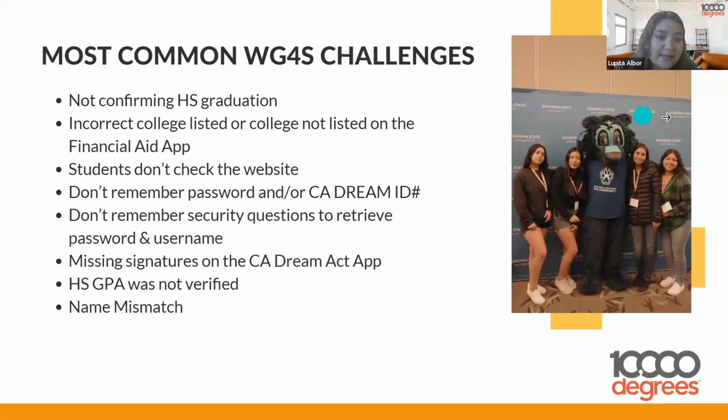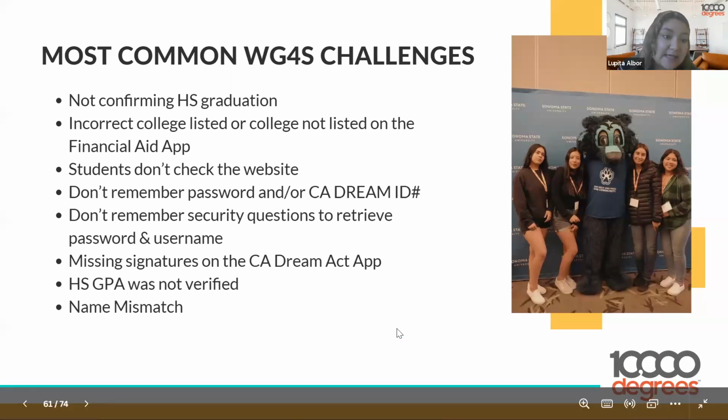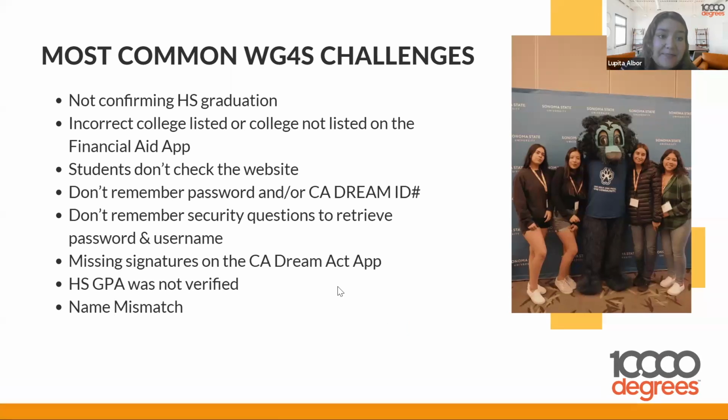Some of the most common challenges that we see when we're helping students with their web grants account is them not confirming their high school graduation. So it's really important for students to create the account and check to see what the to-do items are, just making sure that they're confirming their graduation.